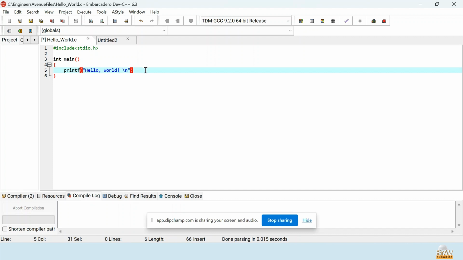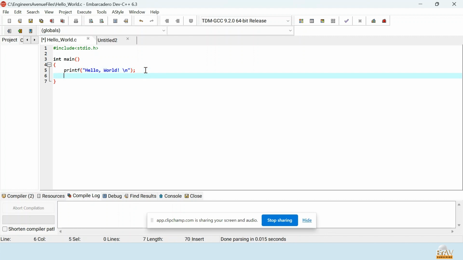We have to know that after every statement we have to write a semicolon. Until the semicolon is there, the function will not execute. The statement will not be treated as complete. So the semicolon is necessary.